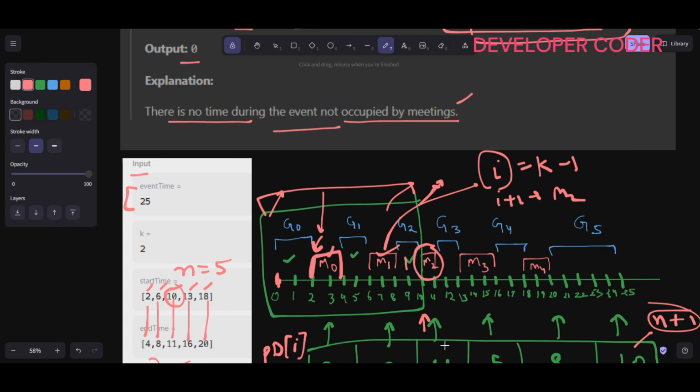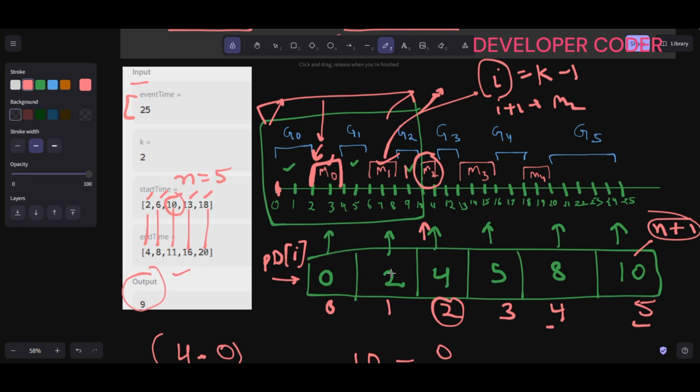So I can use a prefix sum logic for that. Prefix sum says: before the start of this meeting m2, what was the total number of meetings? And before the start of this meeting m0, what were the meetings? In the past we didn't see any meeting. So in total we have only these two meetings, and we have to check only these two meetings. Before the start of m2, what was the total duration, and we will see if there are any other meetings, because we need to reschedule only two now.